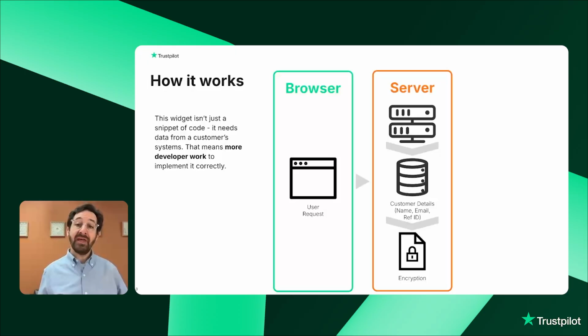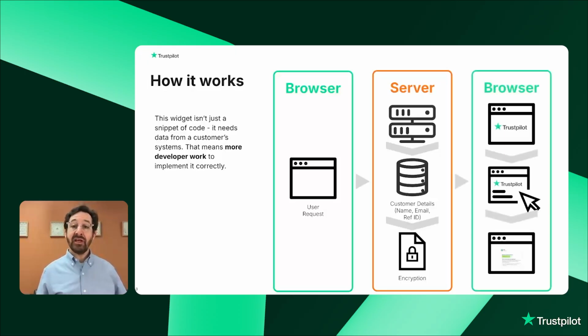Once encrypted, that data is handed off to the front end. As the interface renders, the encrypted payload is embedded behind the scenes as part of the Trustpilot widget. From the customer's perspective, none of this complexity is visible. What they see is a simple in-app widget asking them to rate their experience. And when the customer selects a star rating in that widget, the action triggers the next step.